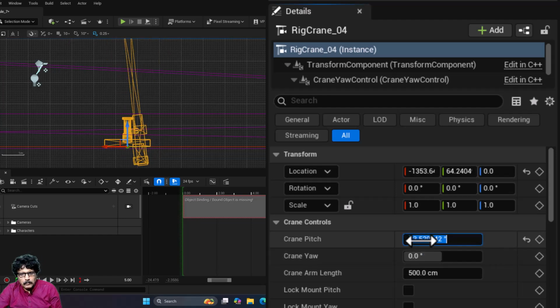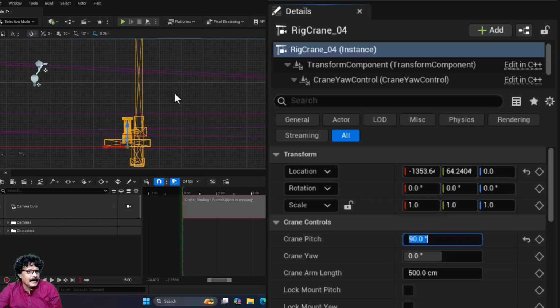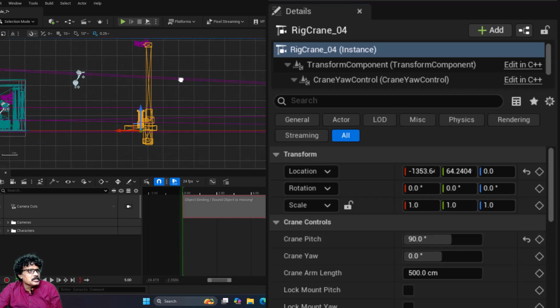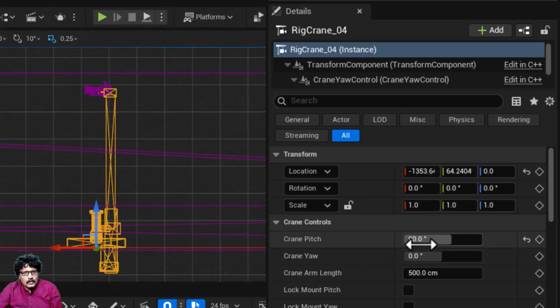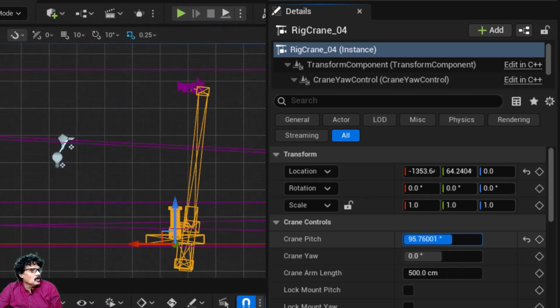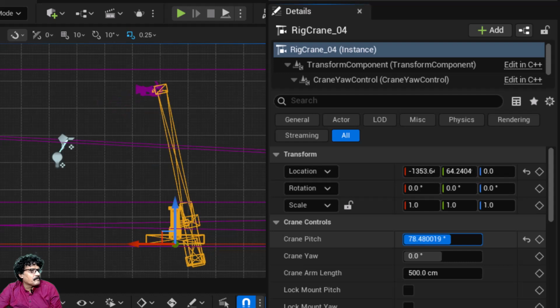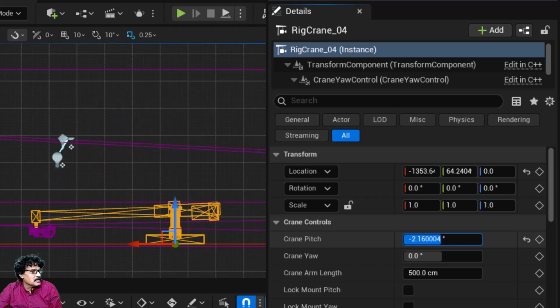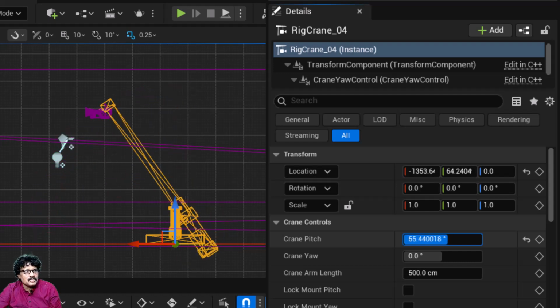So I can move this up to an angle of 90 degrees like this, and when I am moving, you see the camera is always placed to the front. The camera is not turning with the pitch.